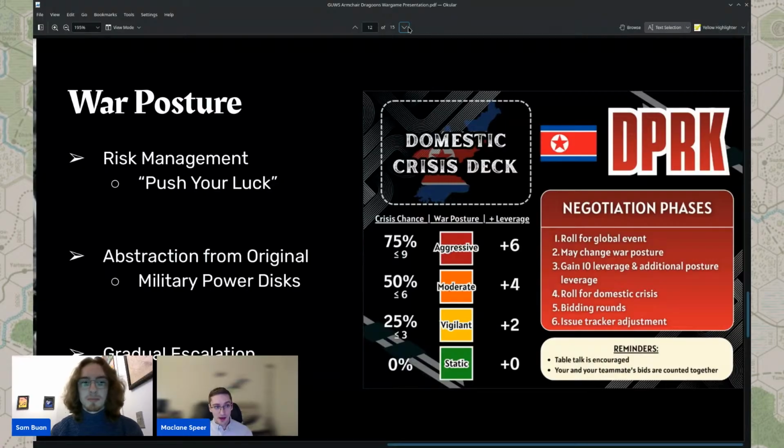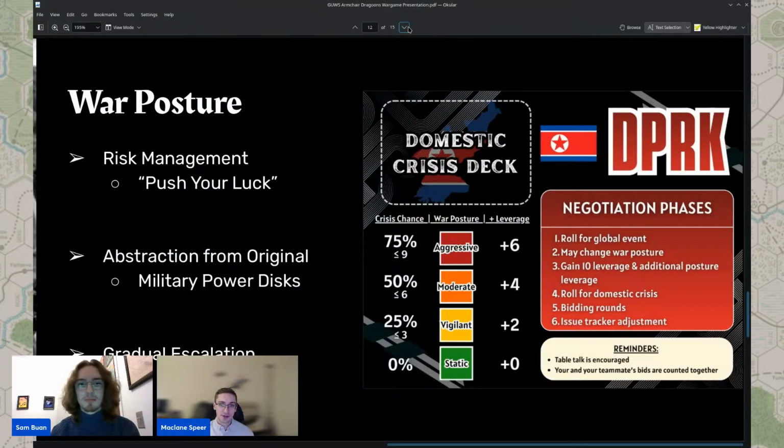Originally, how we had this working was a military power disk system. This was another resource that we had in the game, and we used it both to determine the risk that you would incur with your deployment, but also how much leverage you'd gain as a base. This proved a little confusing to players and added a lot of math into the game that we didn't necessarily like.